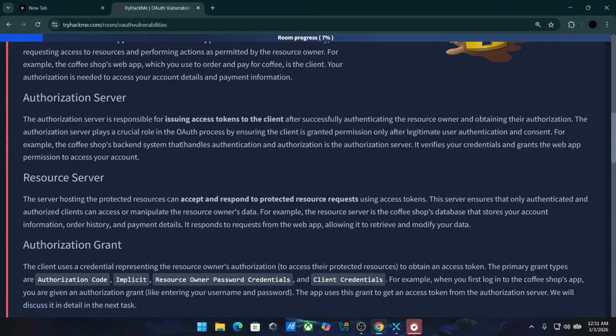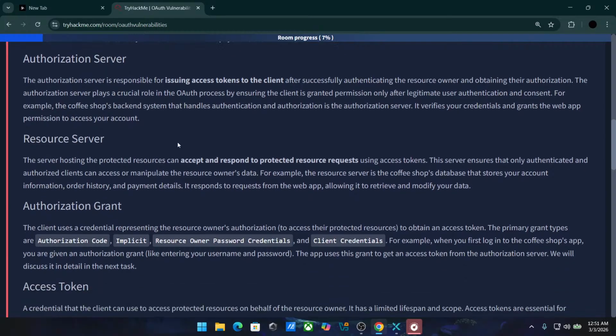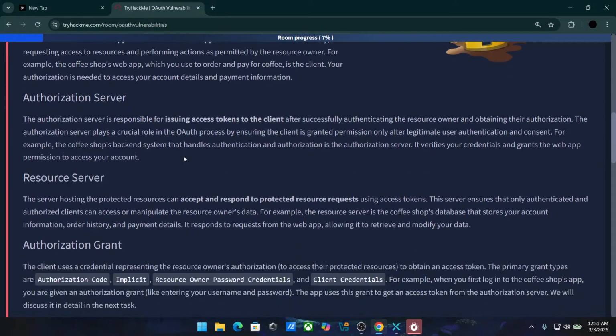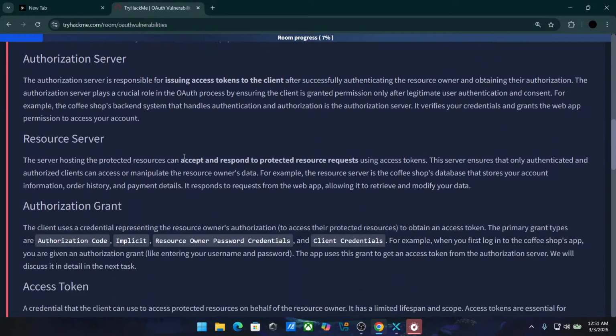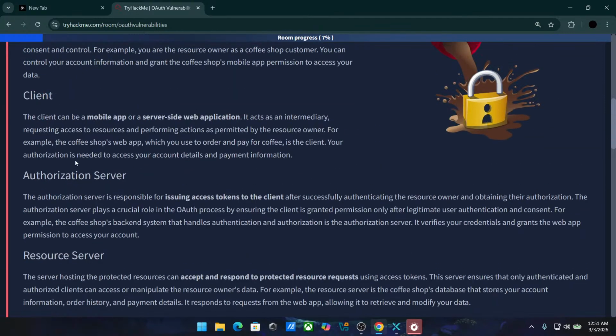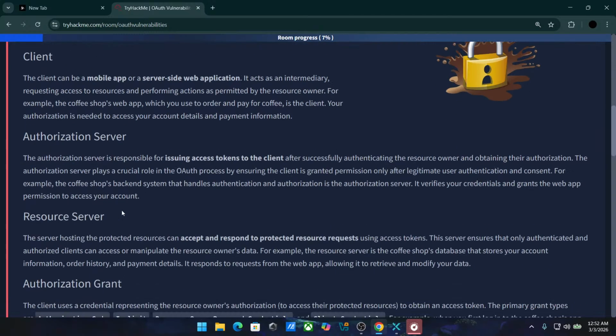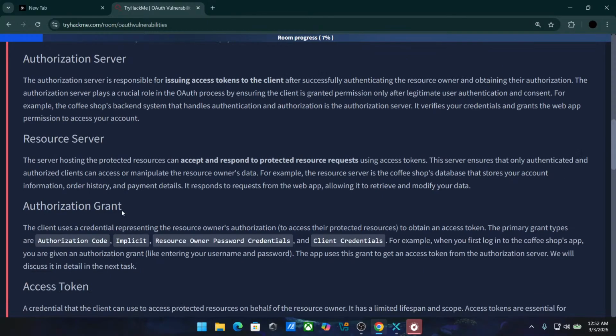Is your authorization needed to access your details and payment information? That is the client. Now, authorization server.